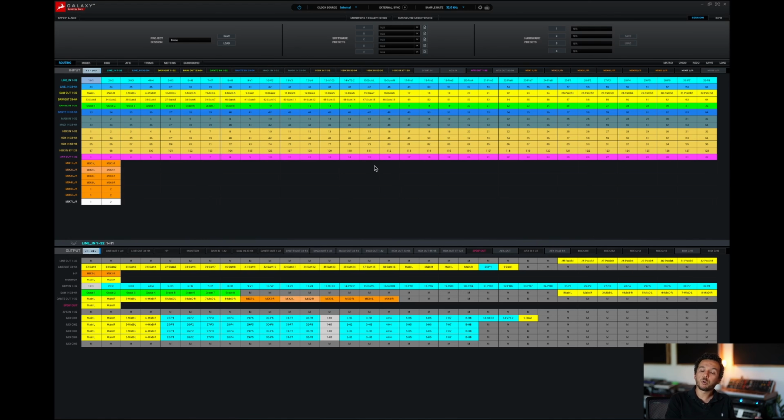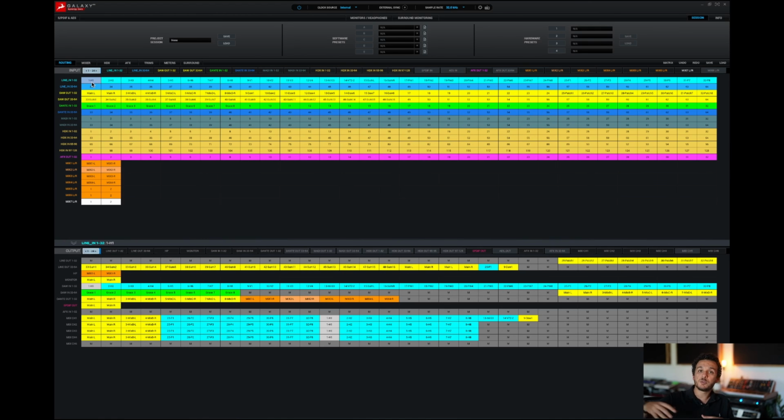Now, one of the cool things about the Antelope Audio that other interfaces don't offer, it's one of the things that I missed in the Apollo, is I can take, for example, a line input, let's say the first channel, my H1, which is my Heritage Audio channel number 1. I can take that line input and send it to so many different places. So I can send it to a dedicated physical line output and direct it to my patch bay, for example.